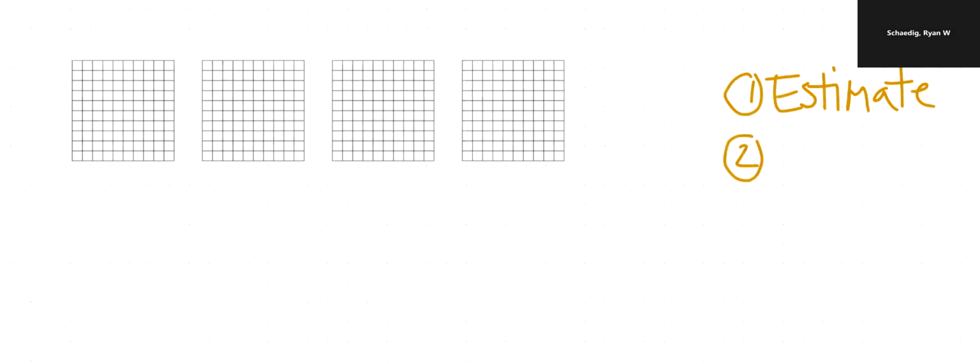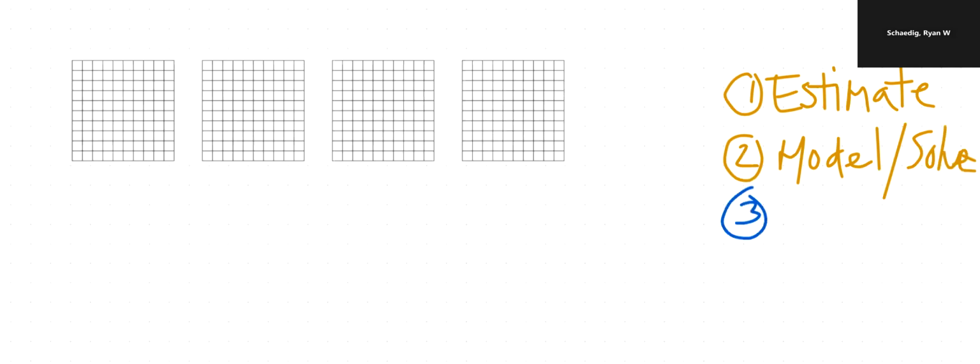Let's remember our steps. So again, step 1 is we are going to estimate. 2, let's model. Like no matter what, model. Even if you have a strategy, model to help you solve. It's just good to start seeing how you can make tenths and wholes out of things. And then again, we ask that question like, is our answer reasonable? Because does it look close to the estimation that we had?